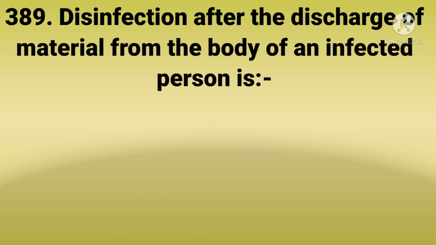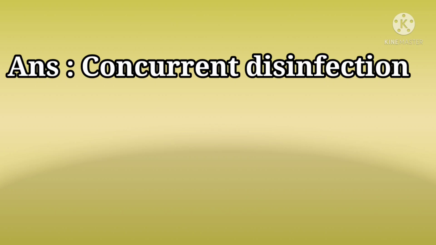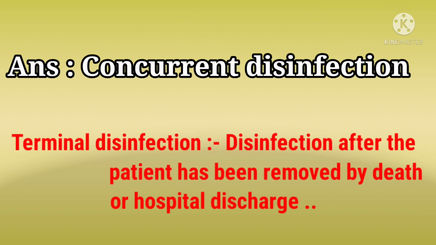Next question, disinfection after the discharge of material from the body of an infected person is. The options are terminal disinfection, concurrent disinfection, primary disinfection and none of the above. And the answer is concurrent disinfection. And terminal disinfection is disinfection after the patient has been removed by death or hospital discharge.